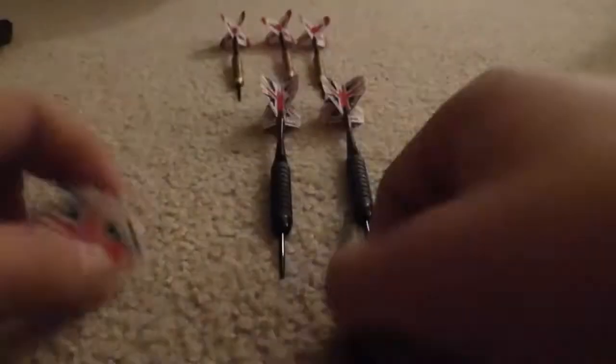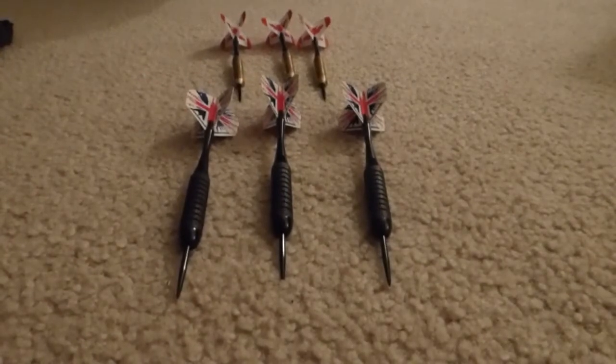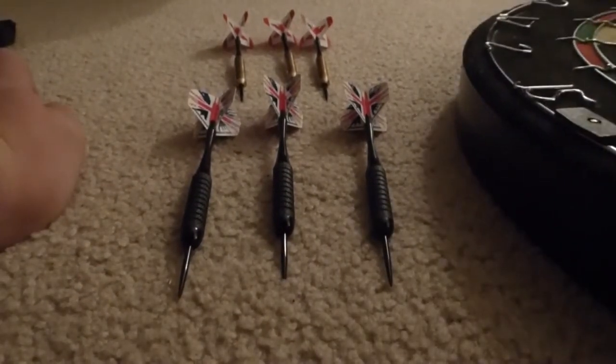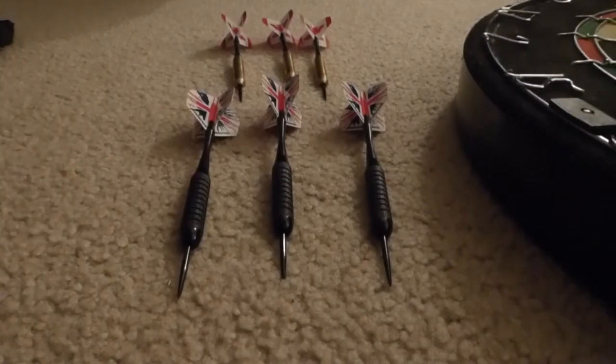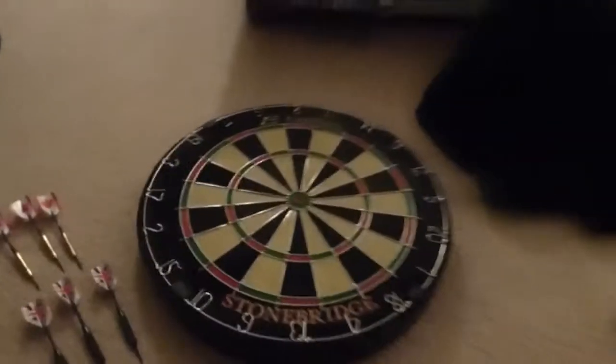And I'm just gonna fast forward this, and yeah. But yeah, those are the British ones. And here's the dark one. East Point Stonebridge dartboard with adjustable thingamabobber. Really nice dartboard.